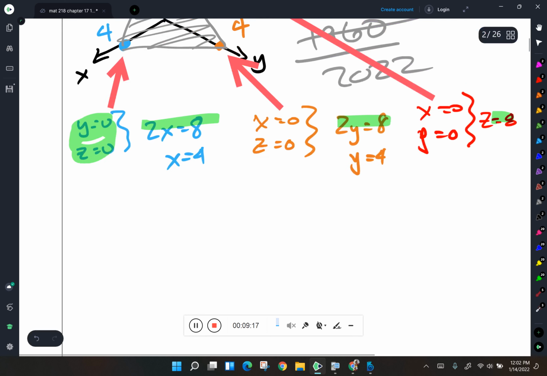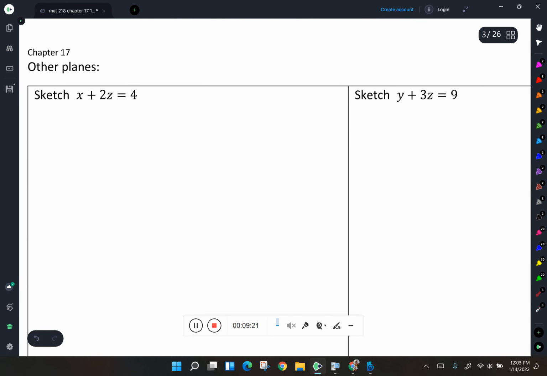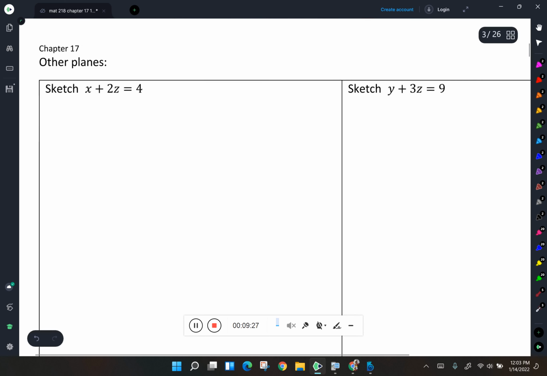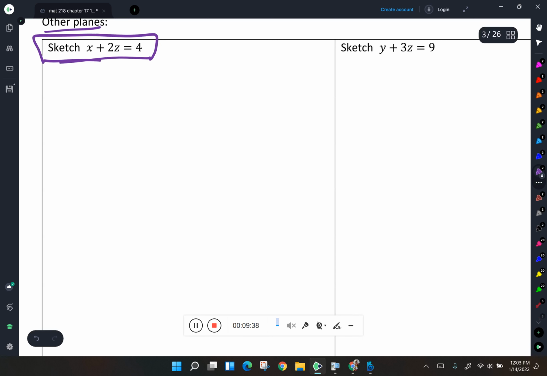Okay. If I have a more complicated object, or if I want to sketch more of these planes, realistically I'm going to use some sort of technology. But I am going to sketch a couple of these by hand because I want to talk about them as we're working through them. So first off, my job is to sketch this plane. And I want to take a look at what that equation is because I'm seeing something weird here.